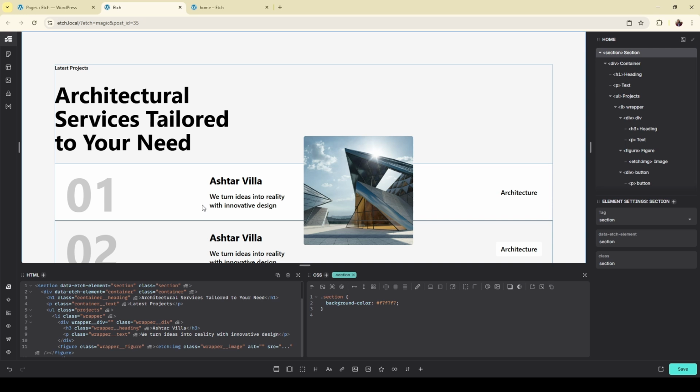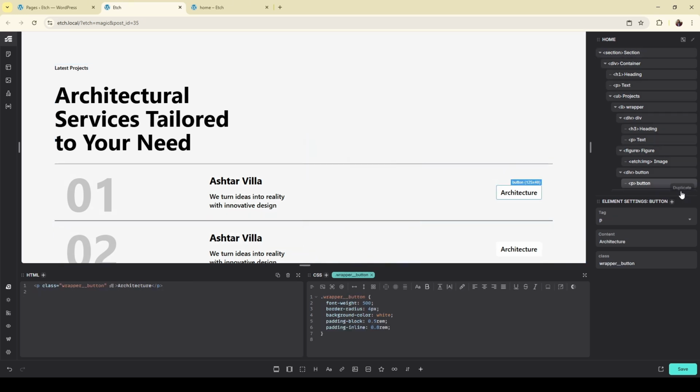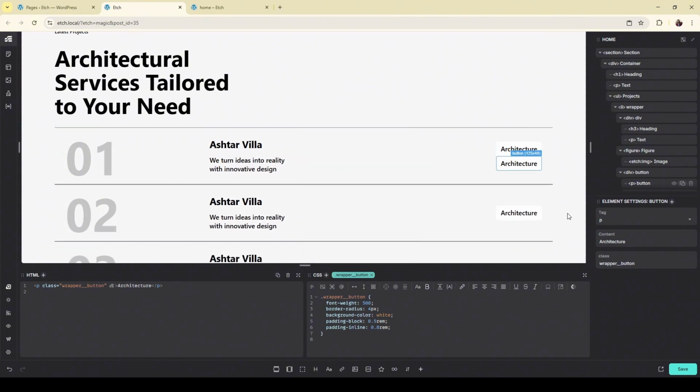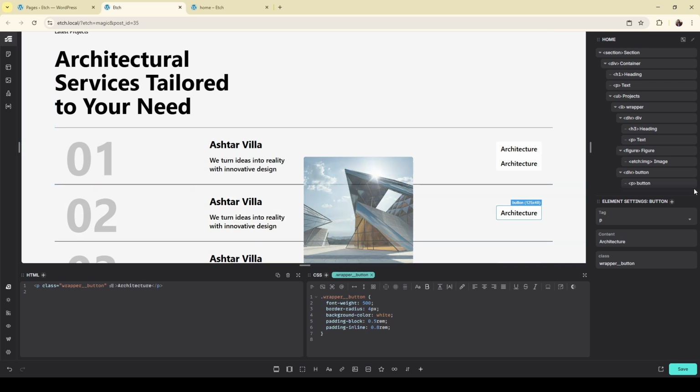And going to add another button here. So yeah, I just going to add another button.